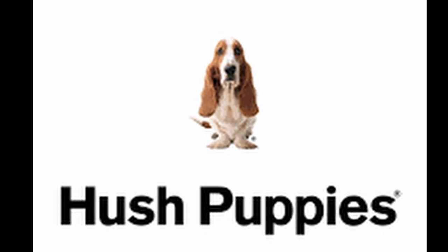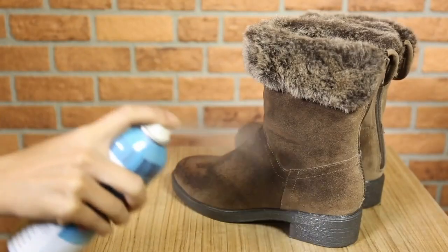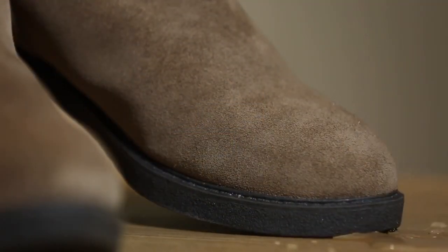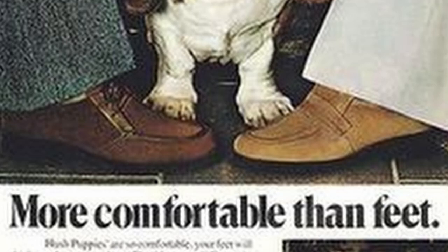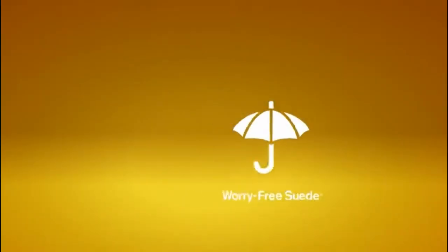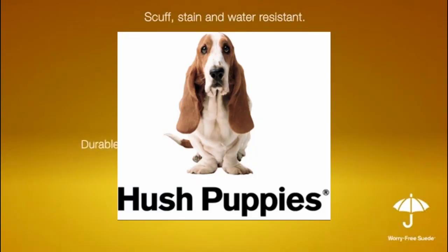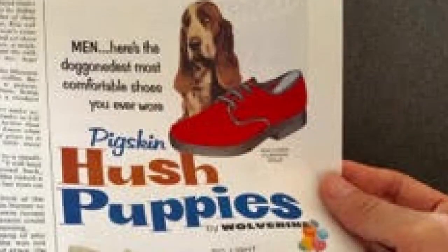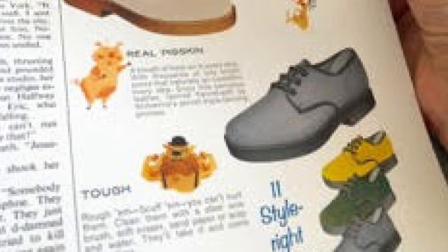The Hush Puppies shoes were made using worry-free suede that promised comfort above all else. Wolverine were also the first to add Scotchgard, a protective material from 3M, to their leather to make their shoes water-resistant and resistant to scuffs and stains. The ad agency tapped for the logo wanted to name the casual shoes 'Lancer,' but relented when they realized their client was set on the Hush Puppies name. They provided 10 logo designs. One featured a Basset Hound — a friendly, easy-going dog originally used by hunters. President Adolf Krauss ultimately chose the Basset Hound for the Hush Puppies logo in 1957.